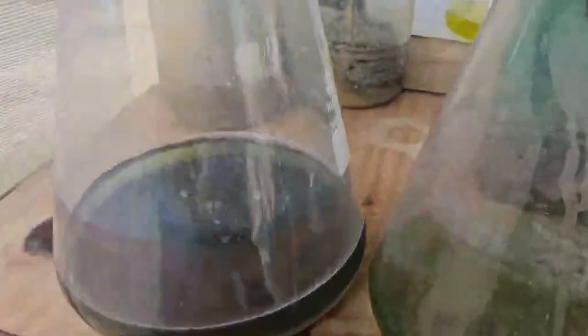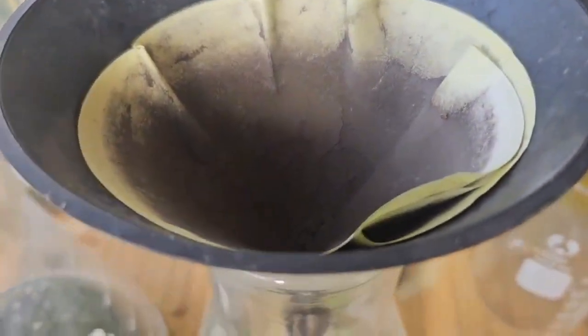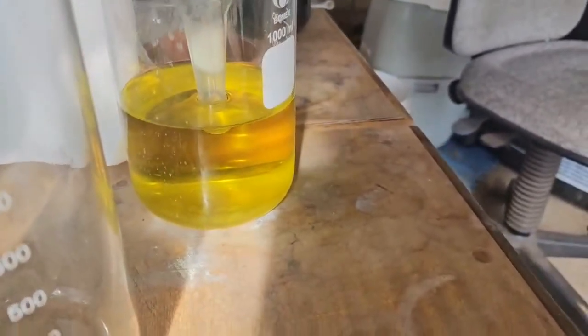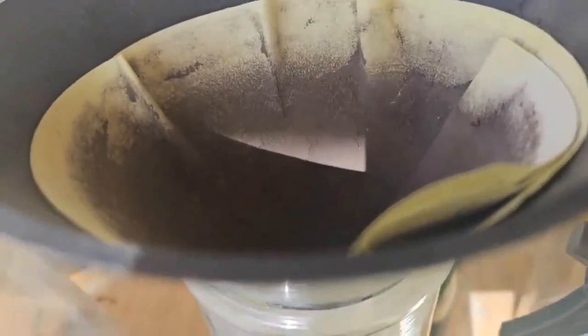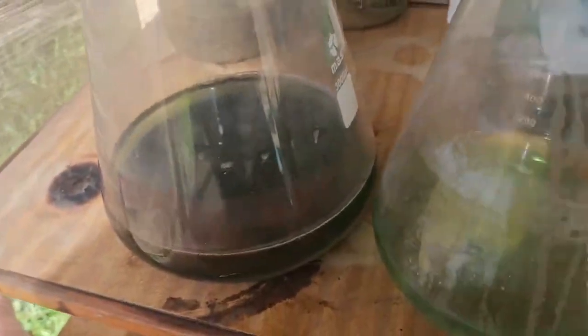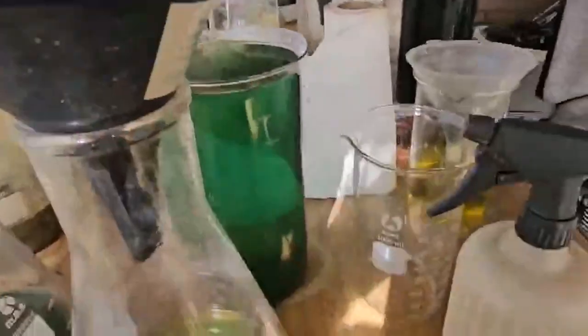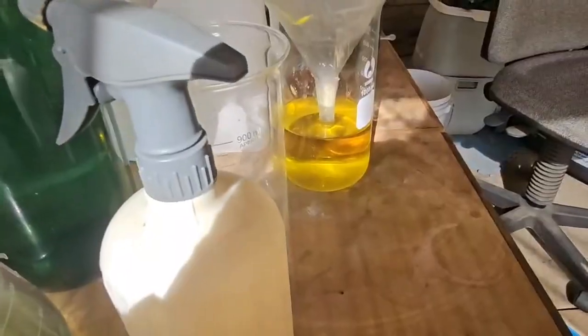All the gold has settled to the bottom. Because I'm not great at pouring without losing gold over the edge, I'm putting it in a filter and then reprocessing it — I'll end up at the same stage as where the paper storage was done. I might process the paper storage and the gold together, re-refine them. I'll keep filtering the solution, and you can see there's sediment at the bottom — it's looking pretty good. Once that's done I'll combine the two and process them and drop the gold again.